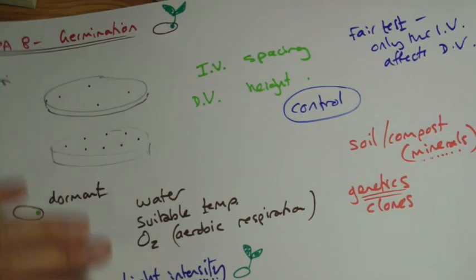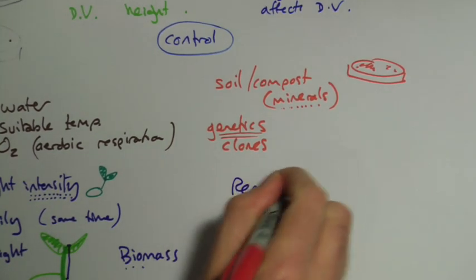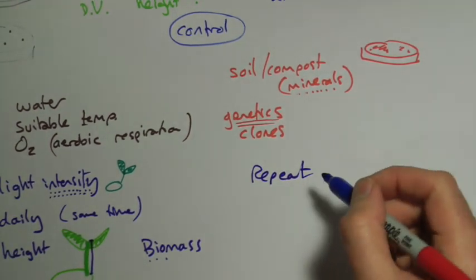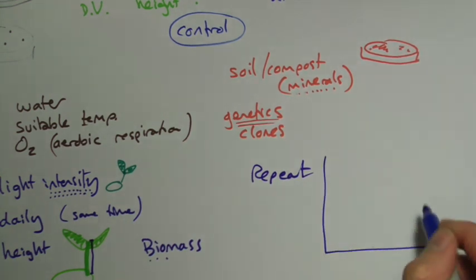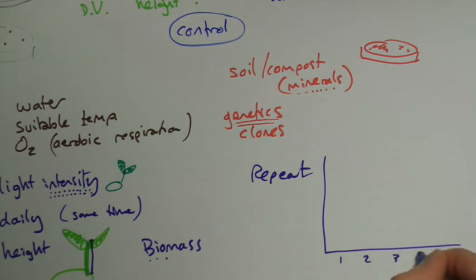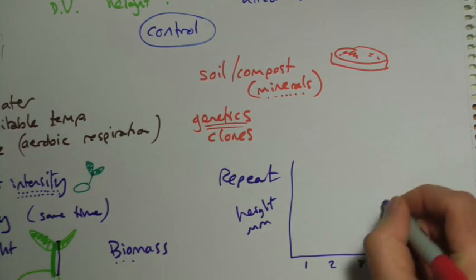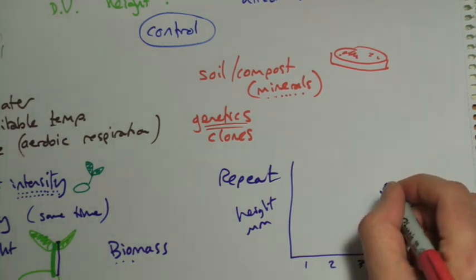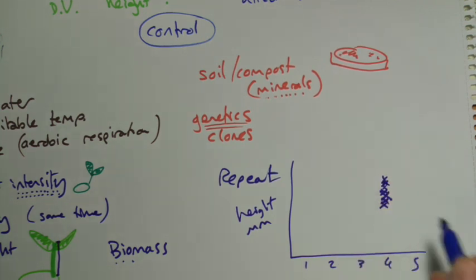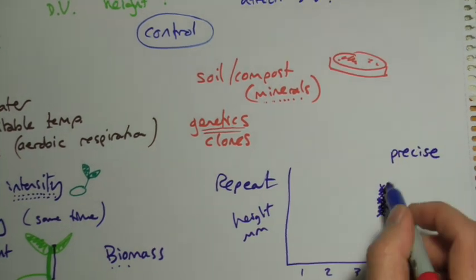And of course we repeat our readings, so we don't simply do this once, we would do repeats. Now the point of a repeat is not to make your data necessarily more accurate. Let's say this was the days across the bottom and the height up the side in millimeters, whatever it was. I'll just take one. Let's say I measured it and it was there. Now if I repeat my experiment, what I would hopefully get is a series of results all around the same point. And the closer they were, I would say they're more precise.